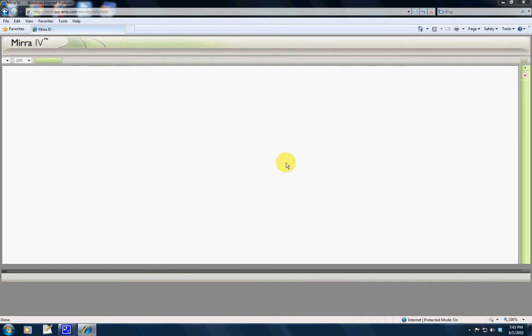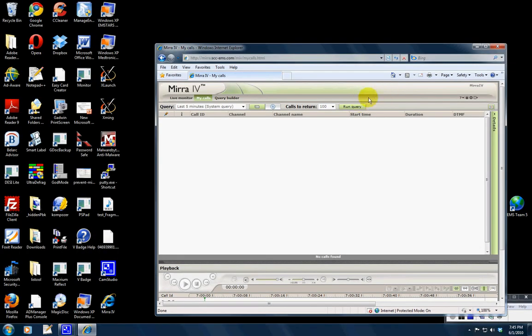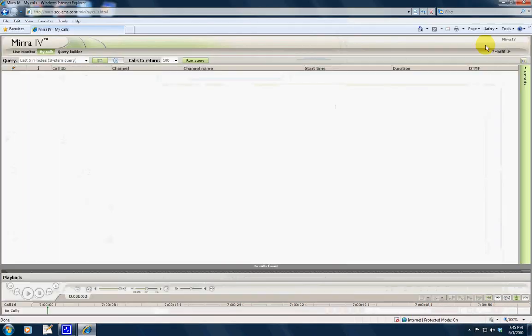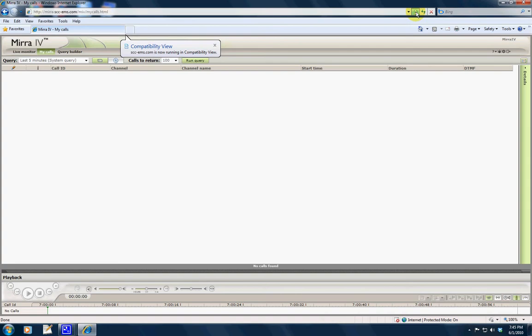Okay, when you get into the mirror system, it'll execute a query. Now, you should have your web browser opened up to the full size of your display. If you have it less than that, it may or may not work. One other thing that you need to look at is this compatibility view icon next to the address bar. You may need to set that, okay? Because some things in the mirror system require that to be set. So if you're having problems, you might give that a try.